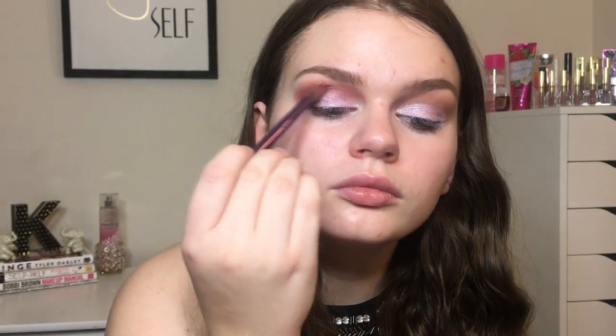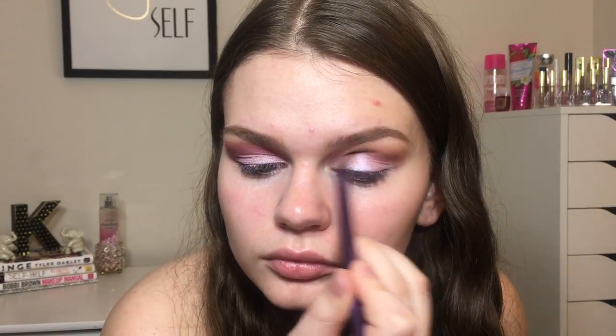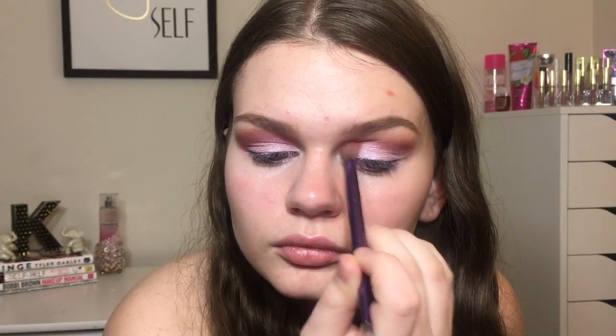The brush that I'm using for this is a brush that came with the Vice 4 palette, so I don't think you can buy it individually. I'm pretty sure it just came with the palette, but it's just a really soft blending brush. It's very thin bristles.